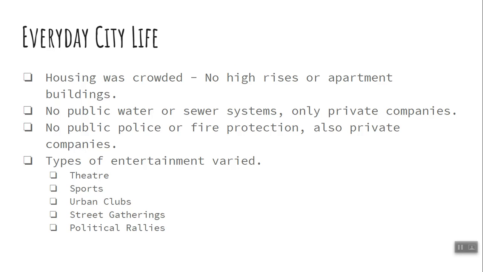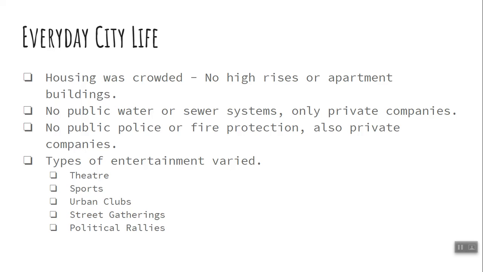There are also many different types of entertainment. Theater, and notice that's spelled with an R-E instead of an E-R. That means we're talking like Shakespeare, plays, Broadway, or their equivalent of Broadway. We don't have people going to movie theaters or anything like that. We're watching Shakespeare. Sports. What sort of sports are they doing? Well, horse racing was very popular. So was boxing, running, and baseball was the newest thing, and everybody loved baseball.